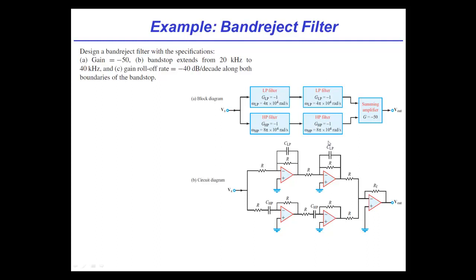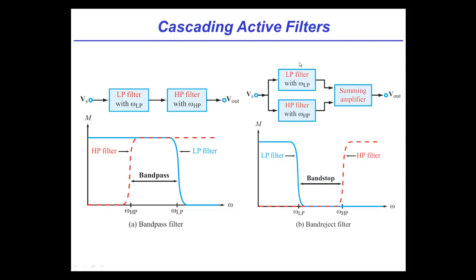All of these have gains of 1, and then I get the gain of 50 by putting the summing amplifier with the gain. It may be useful to back up in the video 2 slides ago where we showed you the band reject filter curve, so you see what we mean by this. So let's take a second to do this. Here's the low pass, the band, and here's the high pass in a standard band reject, and you see how we sum them.